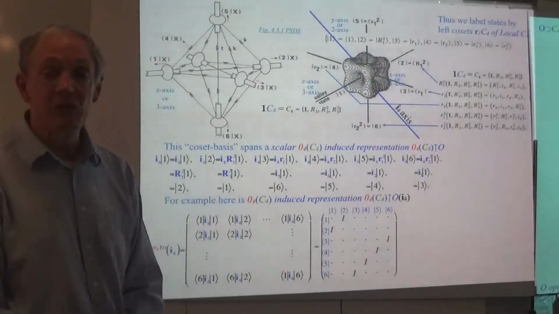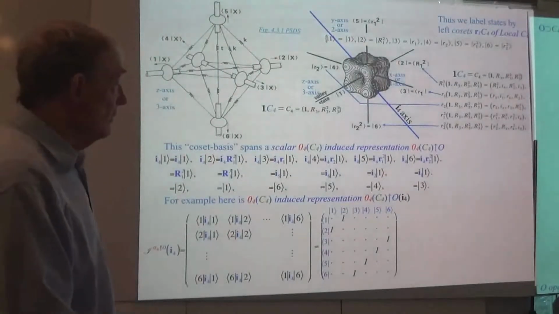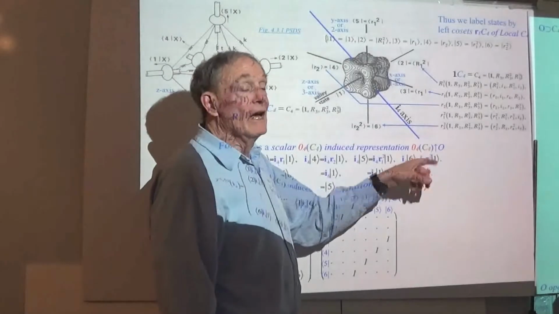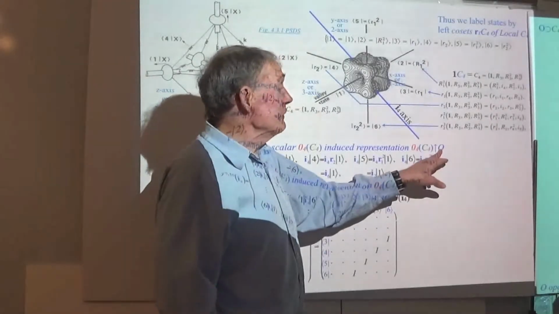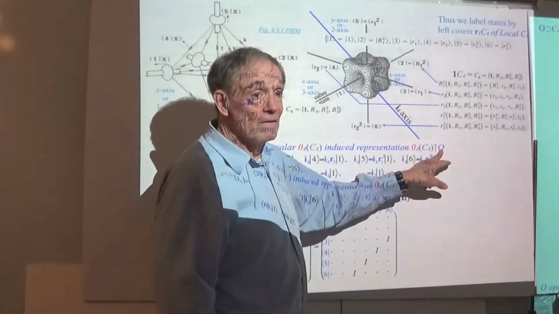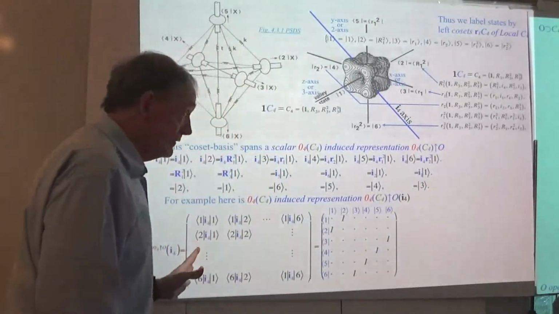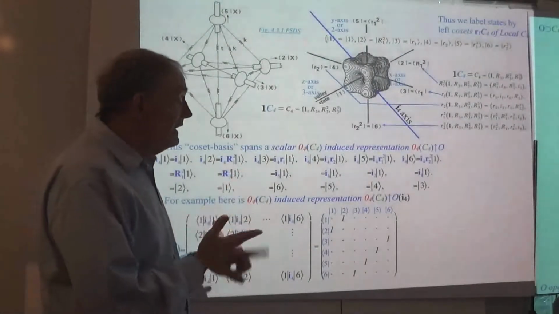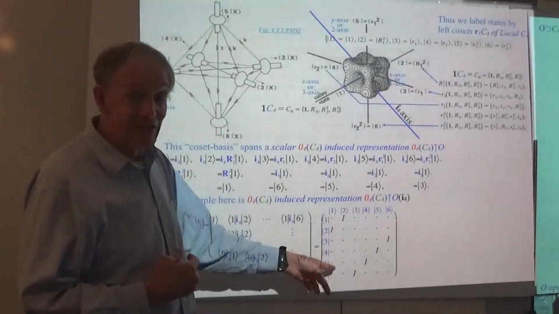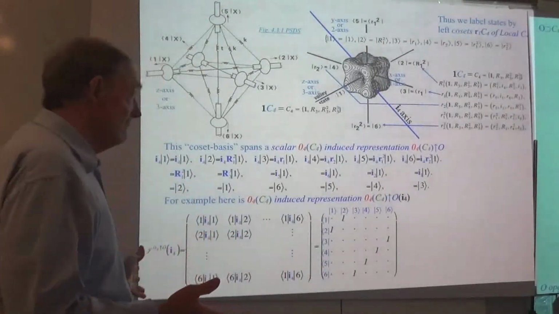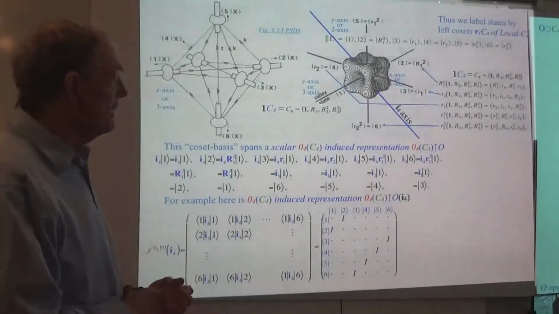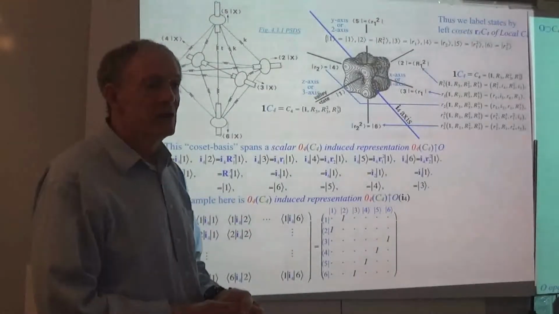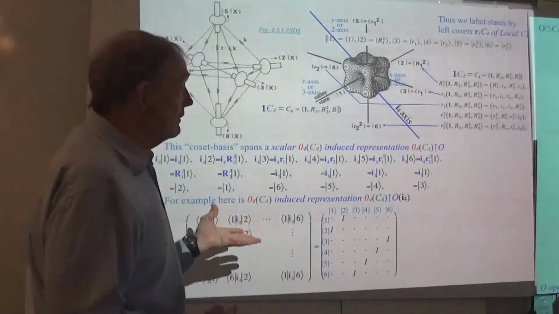This is the simplest example of making an induced representation. We've taken this one-dimensional representation of C4 and we've jacked it up to this enormous symmetry octahedron. Now, it's not an irreducible representation. We know that. We know from the correlation table there's an A1, an E, and a T1 in this thing. But thank God for small favors. This is an easy way to see what an induced representation is. Probably the easiest non-trivial example I can think of.